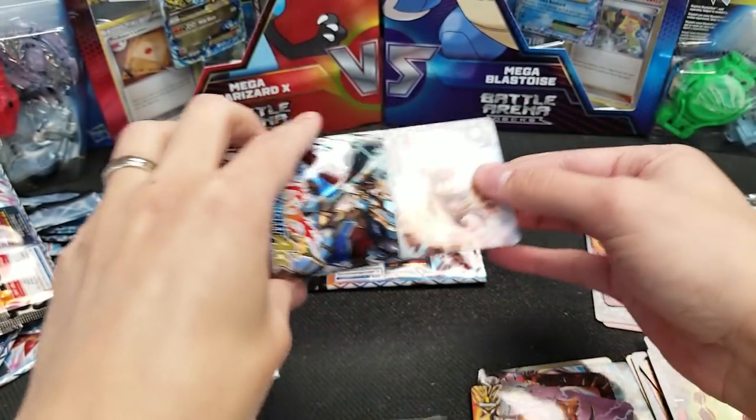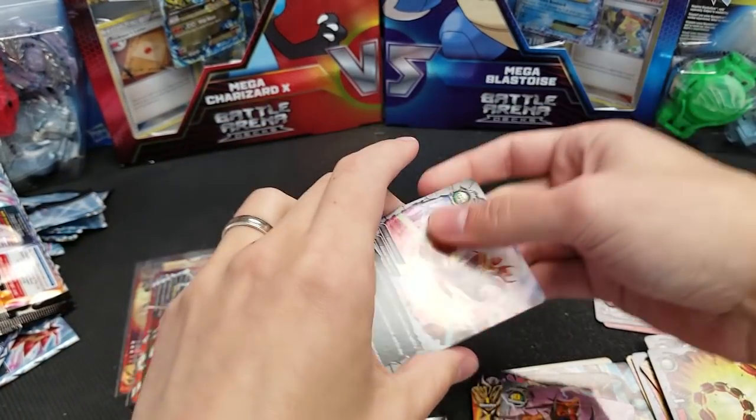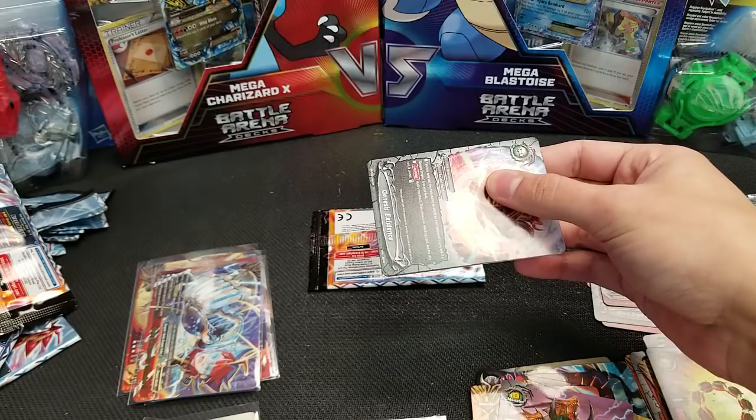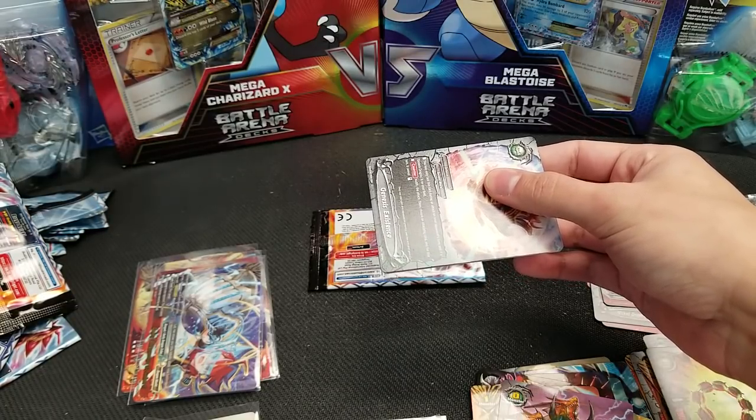It could be just, maybe you get three secret rare packs per box. So maybe most boxes have either a secret rare pack or a buddy rare or an SP. I don't know. There's two buddy rares in the set. I don't know if you get both in a case or one buddy rare total per case.